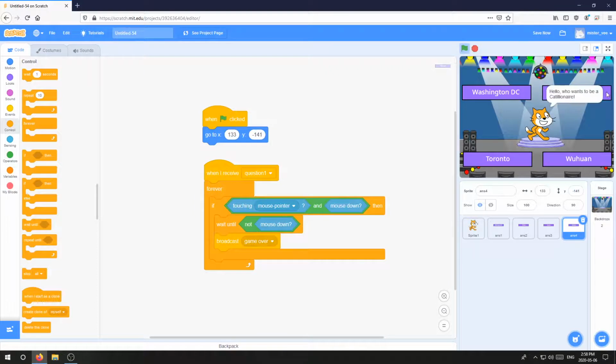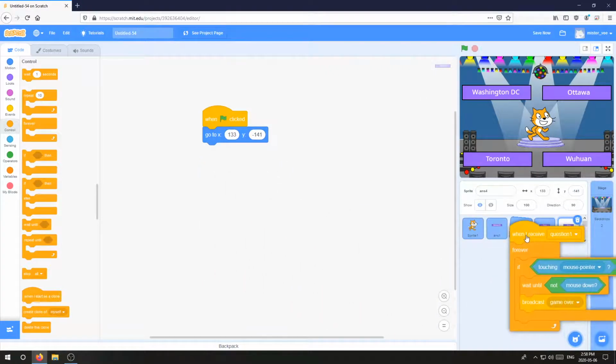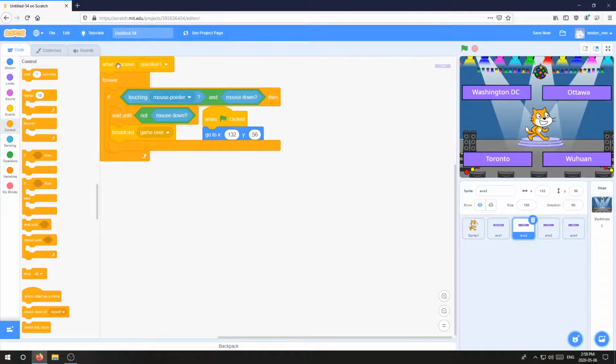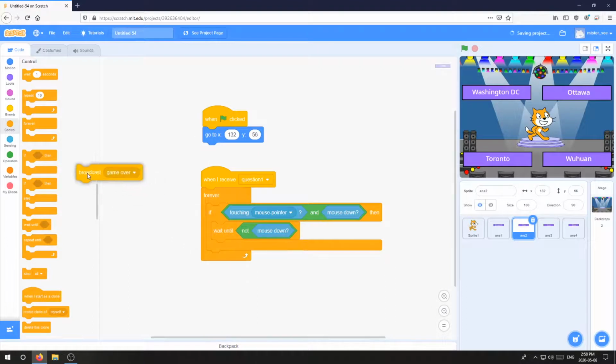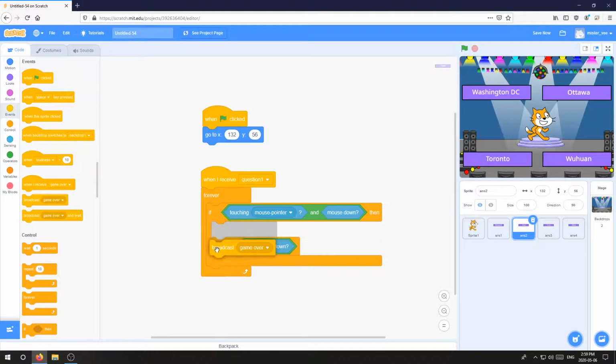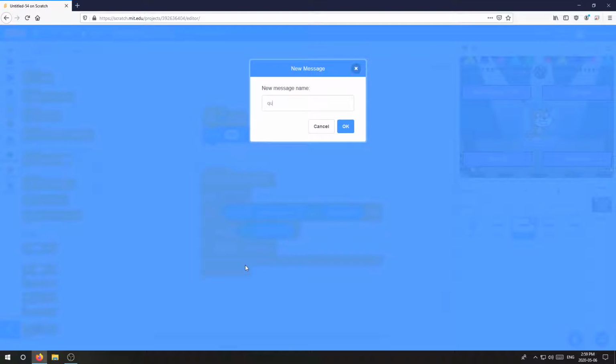And there's no code for if I get the right answer. Not yet anyways, but I am going to just copy this wrong answer code over here and put it in my right answer. Okay. And instead of broadcasting game over, I am going to broadcast, where's my broadcast commands? That we're on to question 2, right? Because you got it right. So we'll write a new message, we'll write question 2.